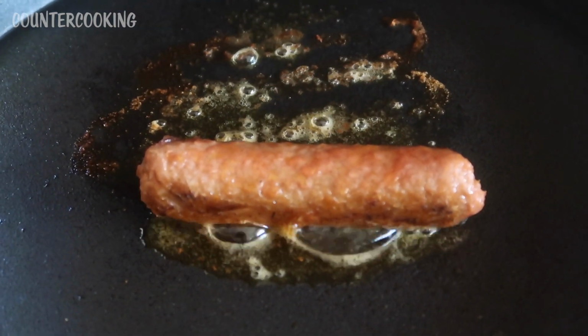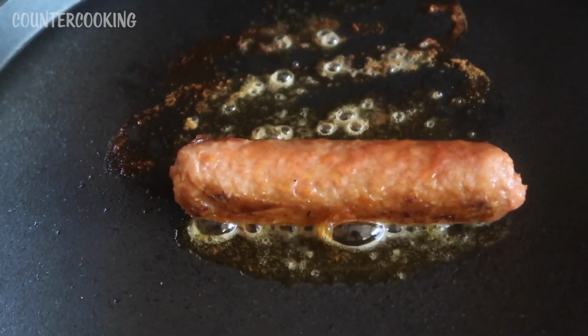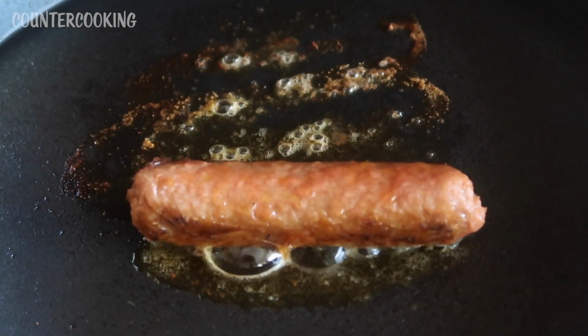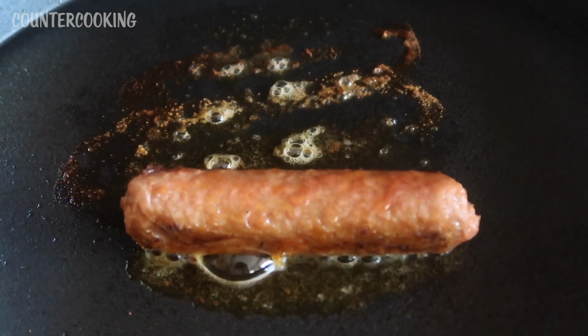So this is what's going on here. Like every time I turn the sausage, it's like a puddle of oil, or at least that's what it looks like to me. I mean, it could just be liquid or water, but I know there's a lot of oil in the ingredients, so.